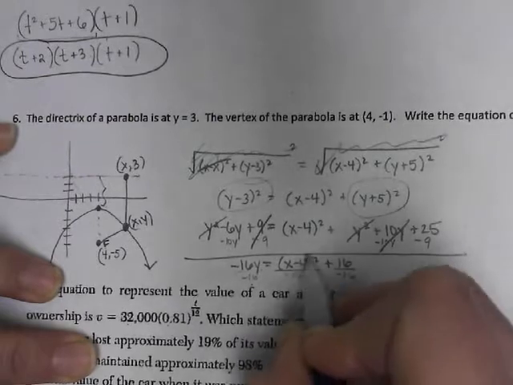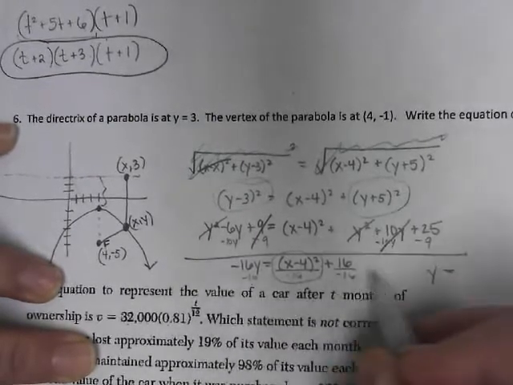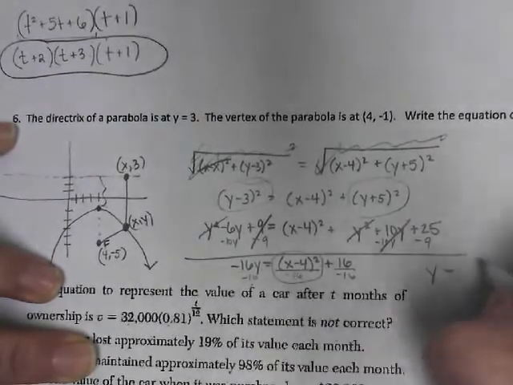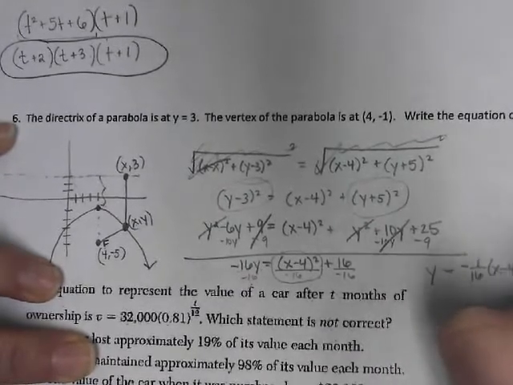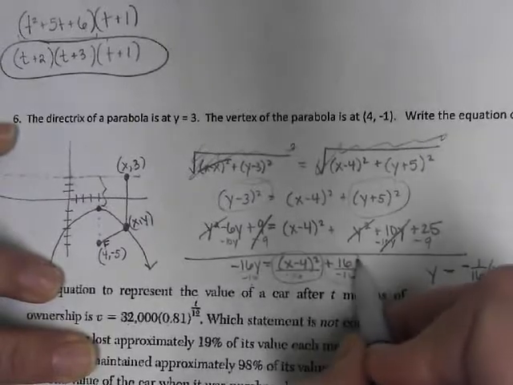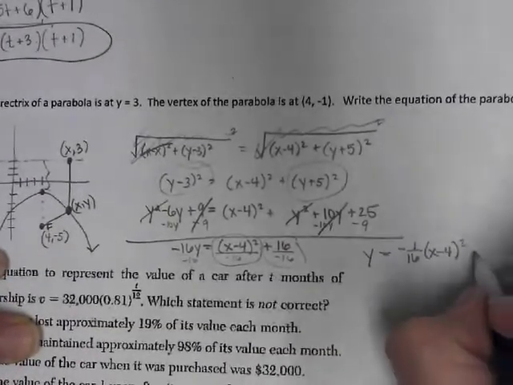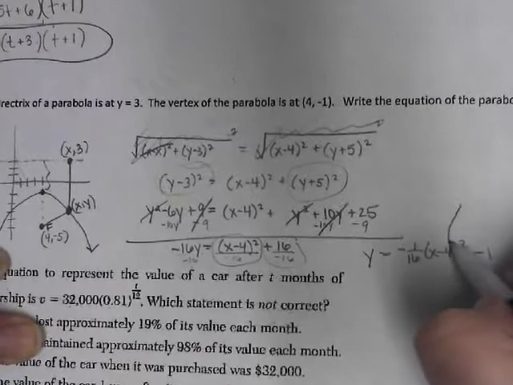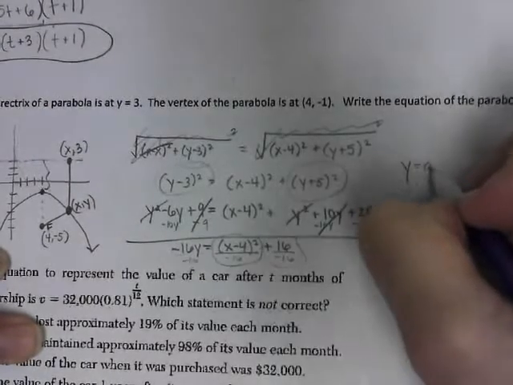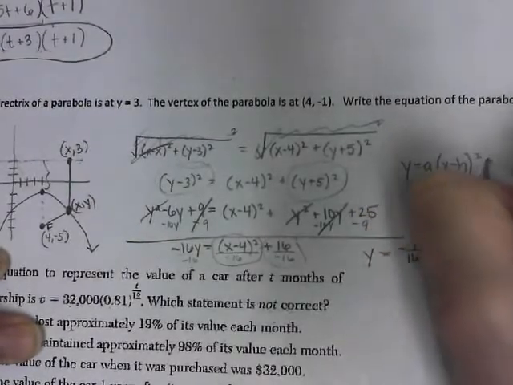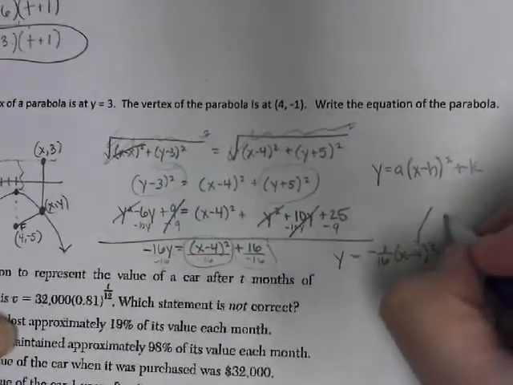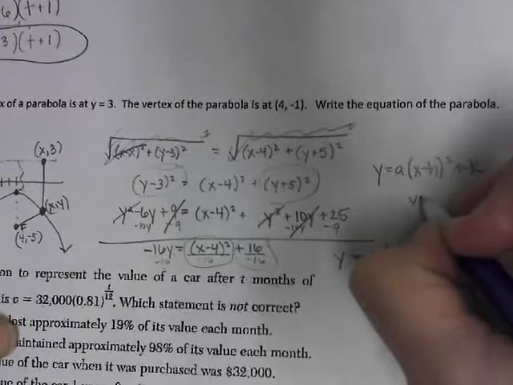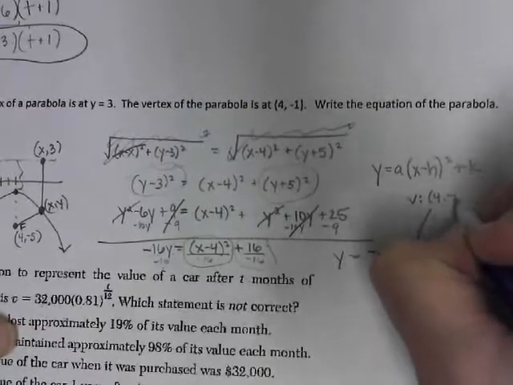So that'll be y equals. I'm never going to break up the parentheses, I'm just going to make that a fraction, 1 over 16. And it's a negative 1/16 times my (x - 4)². And then 16 divided by -16 is -1. So there's my format: there's my h of 4 and my k of -1. That's my vertex.